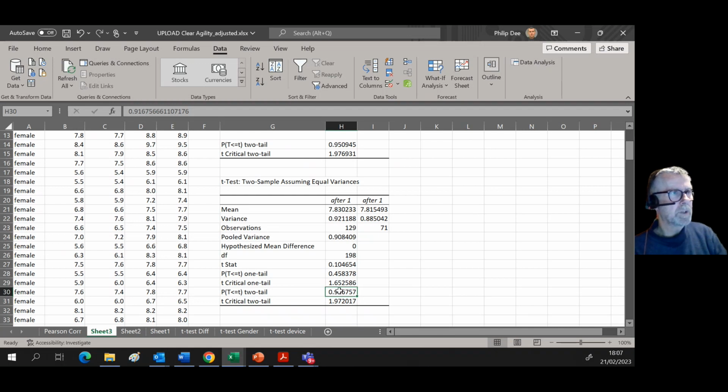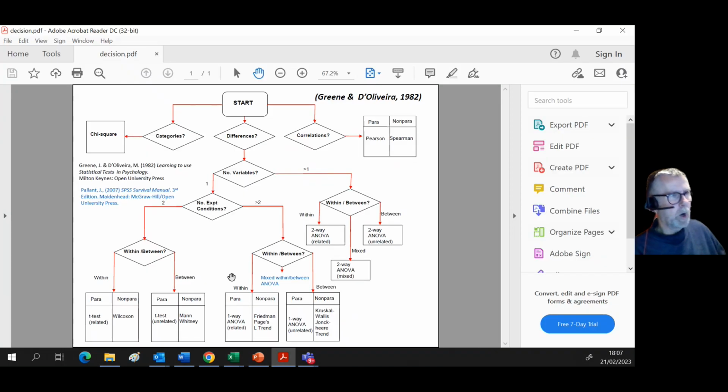And then we looked at another part of that flow chart, which was the t-test, and you can see we're only sampling a small amount of the possible tests out there. In fact, this particular flow chart is only a very small amount of the tests that are out there. And then we went through and did the t-test, which was far, far easier.